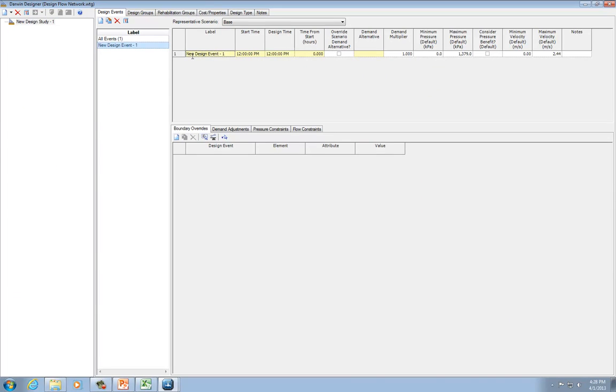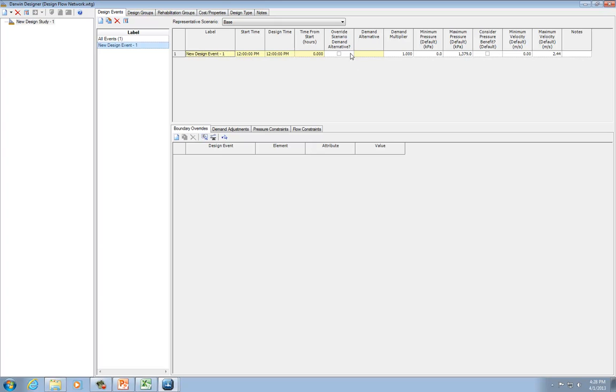So, in Darwin Designer for your design event, there are a bunch of different columns that you see. We really don't have to worry about start time or design time because the flow is not variable at different times. It's actually peaked right now.